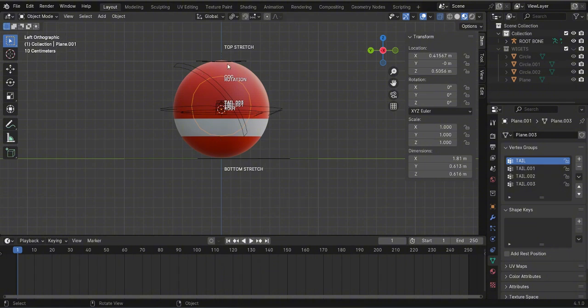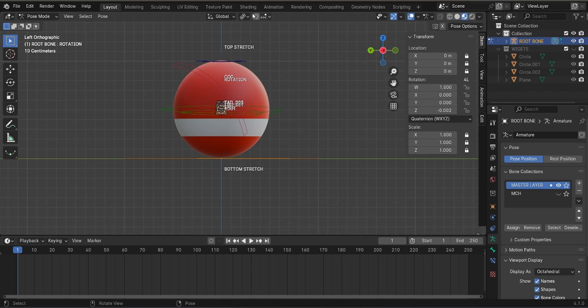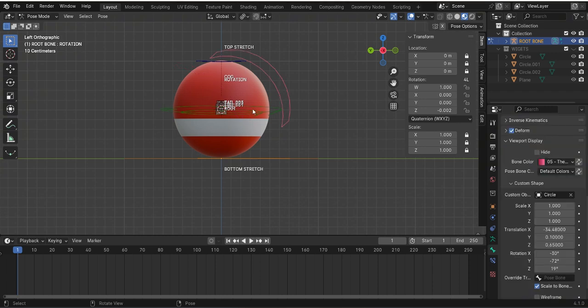So go back to our guy. Go to our pose mode. So we want to animate. We'll start with animating the center of gravity.